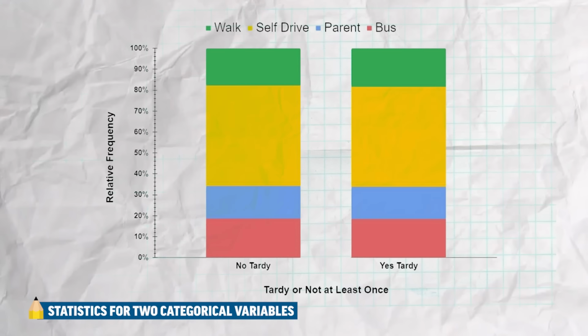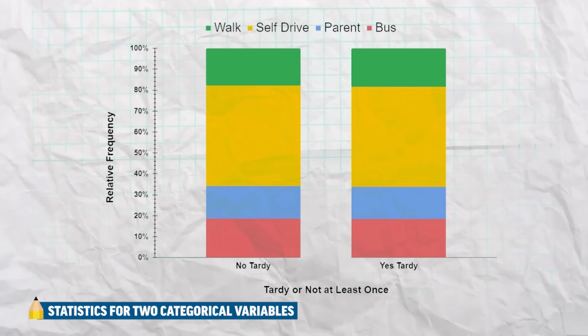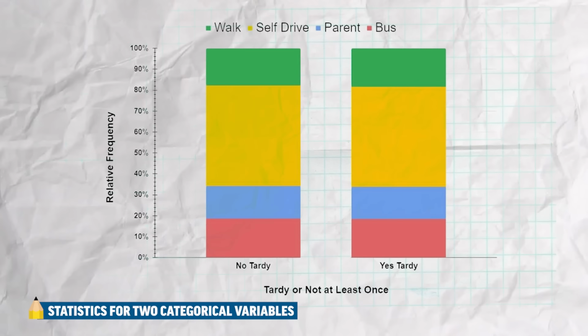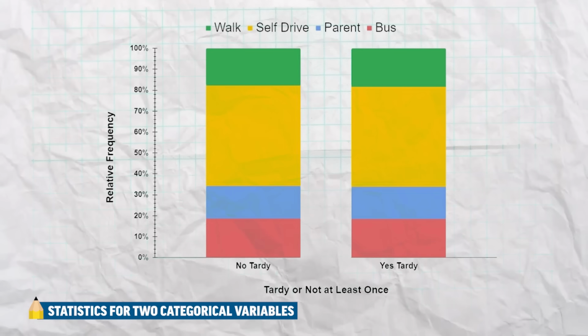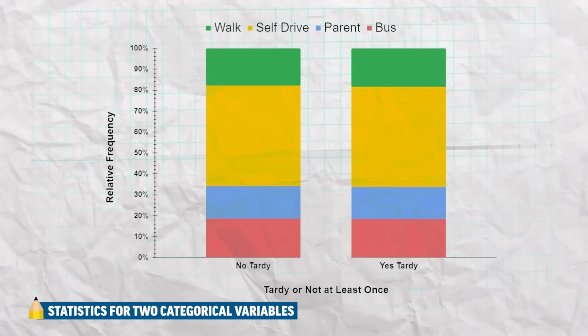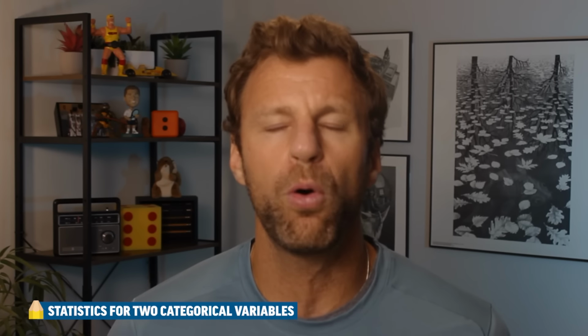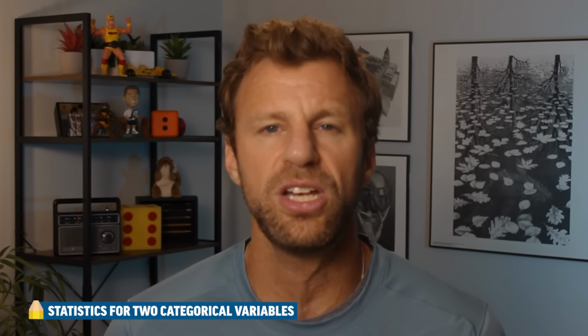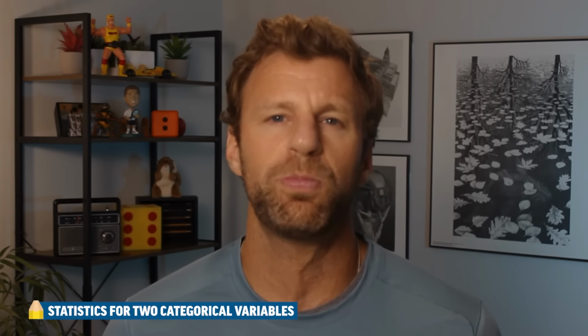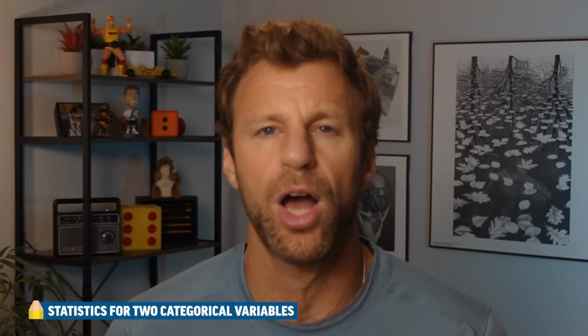So we could switch it up and it's all provided the same amount of information. It's really just a matter of what the condition is. Is the condition the mode of transportation, or is the condition being tardy or not? That would determine how you create the segmented bar graph. But segmented bar graphs show the proportions within each of those conditions. They make for great ways to display the data and really understand what's going on within the data.